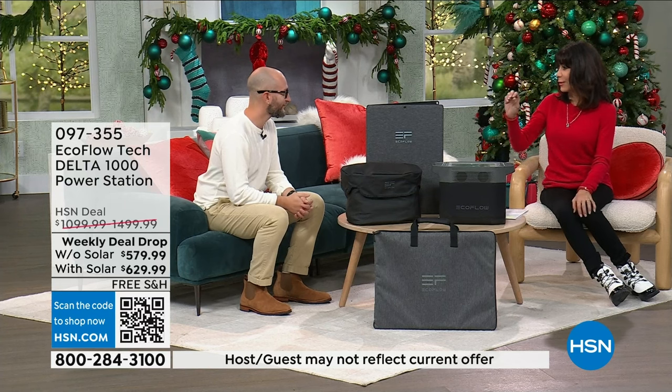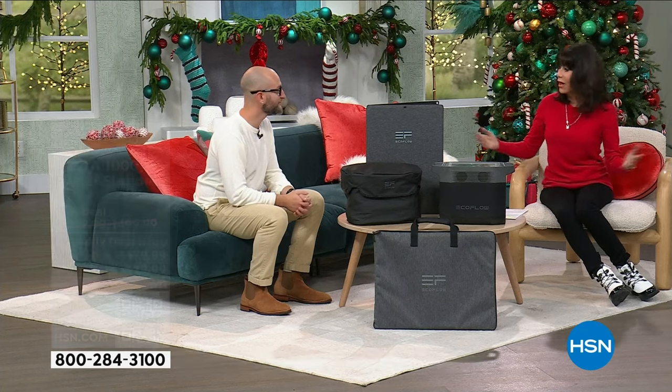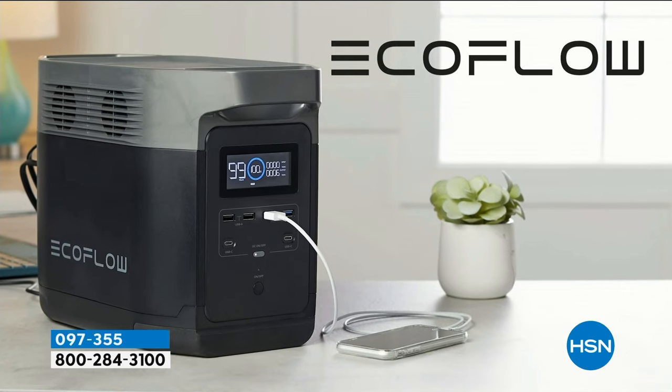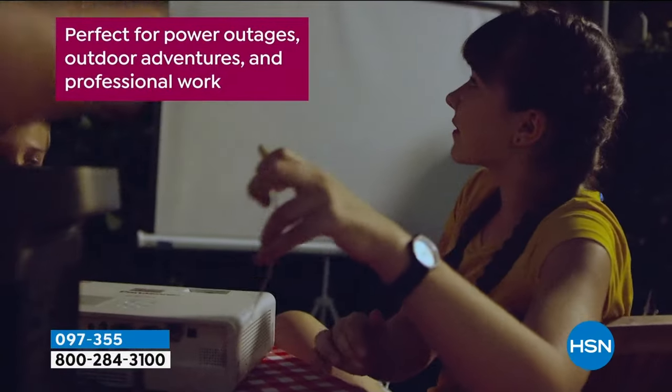We have for many, many years talked about how a lot of people end up thinking, 'I wish I had one,' in the middle of a natural disaster. We were well aware down here of all the hurricanes, but whether it's hurricanes, floods, any type of terrible storms, tornadoes — the power goes out. In some cases it's out for weeks and weeks.